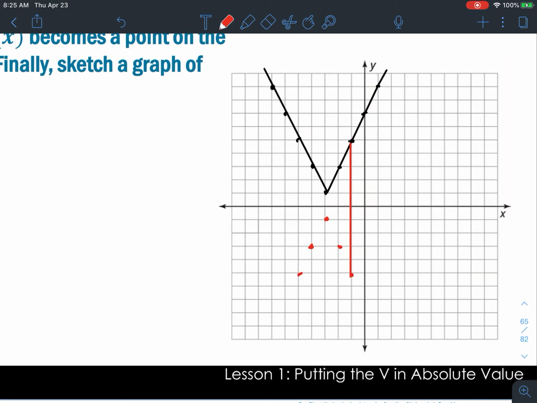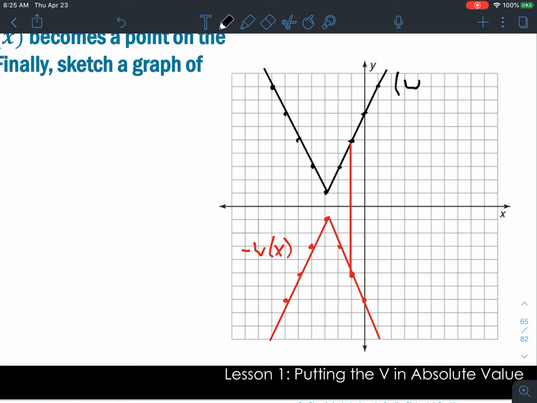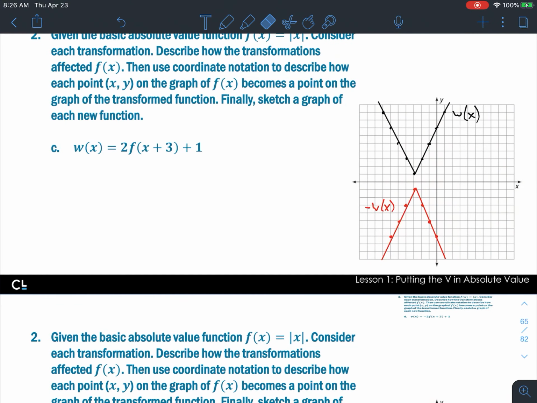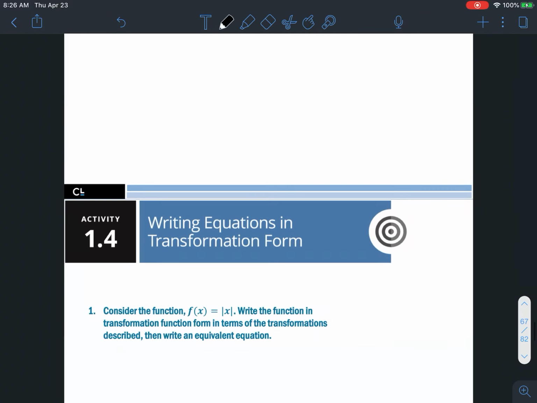By doing that, we just end up moving our points down just like they were up there. So kind of like what I just drew there, we're just moving our same points down now. Okay? So I'm going to tell you what the red is. This is our negative w(x), and this is just our w(x). Okay. All right. So that's number 3 done.